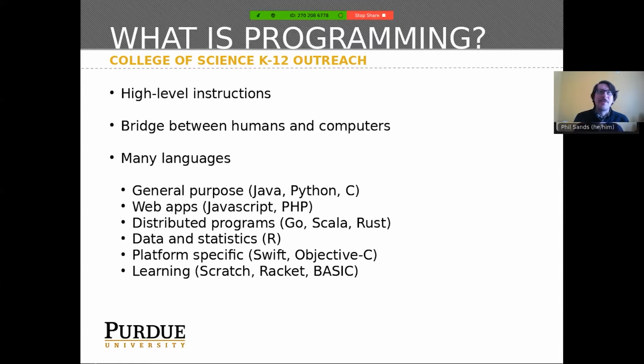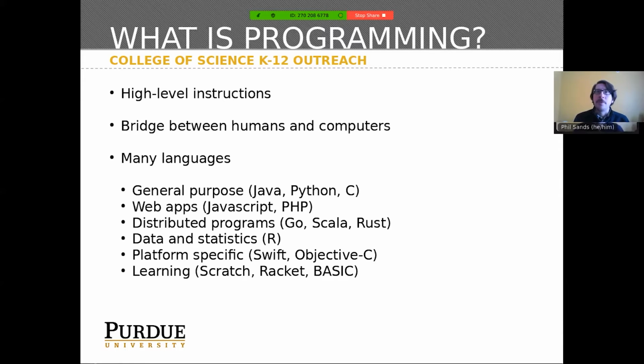And I think sometimes that's really empowering if you can tell the students that that's the part that they're going to play in the entire system of being a computer programmer. I mentioned there are many languages. Just to give you a sense of what some of the common languages are that people are using right now in 2021.